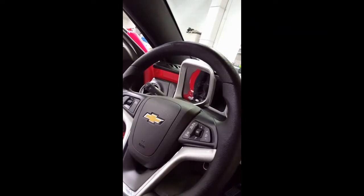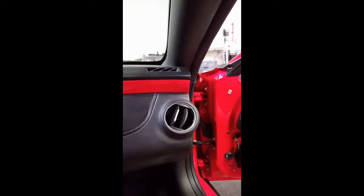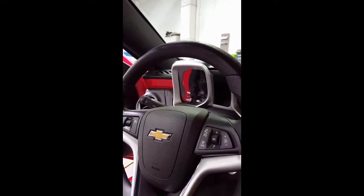Okay, I installed the new one on the driver's side. Passenger side is basically line up your clips and then just pop it in place. Now you can see just how that little piece painted the outside color actually brings the color inside the car. So it's a small thing, but that adds a little bit of value to it instead of that ugly textured plastic.